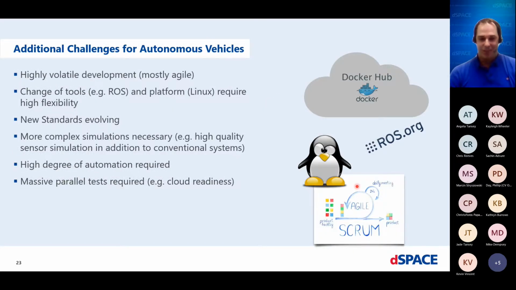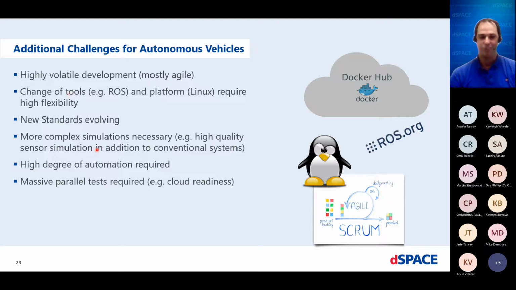On top of that, this was more or less classic software development, and there are, of course, challenges coming with developing software for autonomous vehicles, because they're coming more from the software development side of things, not so much from the systems engineering side of things. They're using different tools, so a lot more Linux usage, development of the controllers and models not necessarily done in Simulink, and more tools used like ROS or RTMaps or other tools which are more code-based than Simulink. So out of that, new standards are evolving.